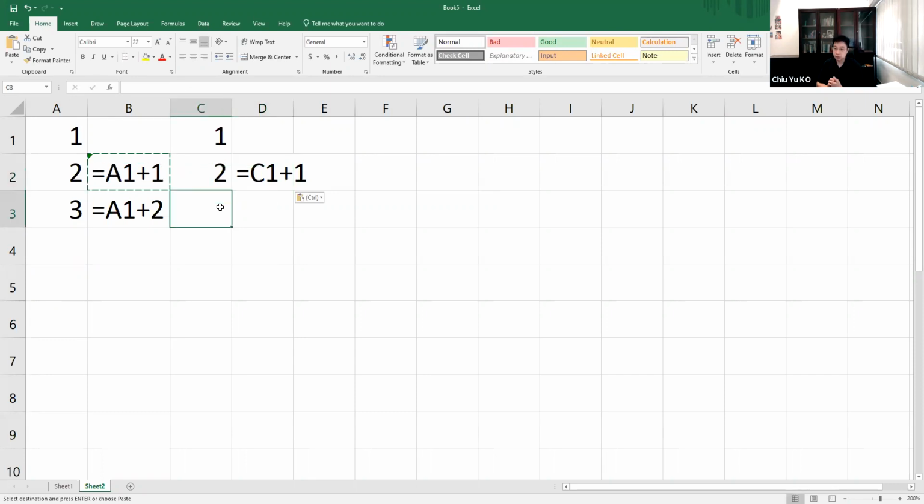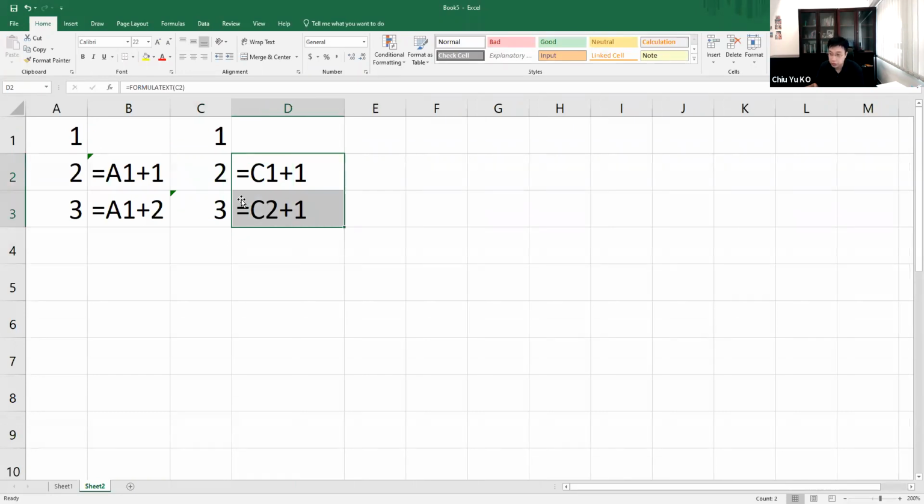And what we want is, when we move down from one cell to the other, we want the formula to change to C2 plus 1, right? Then we become 3. So that's why we want C2 plus 1, right? We want this to happen, and we want Excel to do this for us, so we don't need to type C3 plus 1, C4 plus 1, and so on and so forth. Is Excel smart enough? Yes. When you move, this cell reference moves the same way with you.